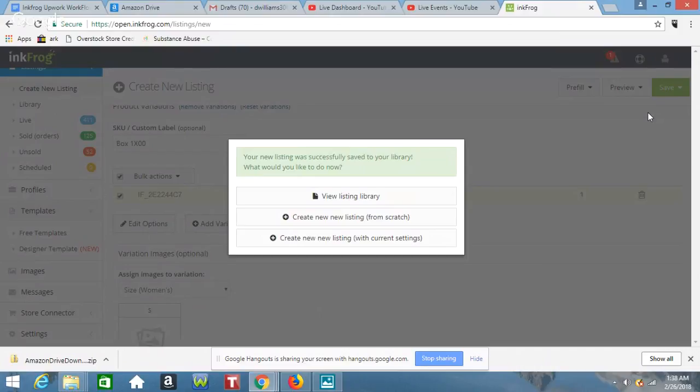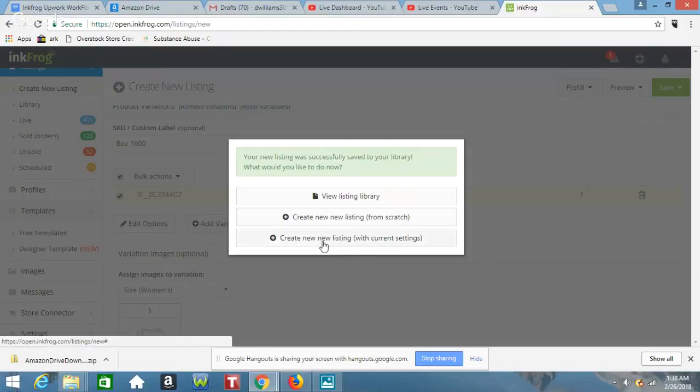Then it'll give you the option to create a new listing from scratch or create a new listing with current settings. You guys can choose whichever you want. If you say from scratch, it'll be the same walkthrough, just like you did.